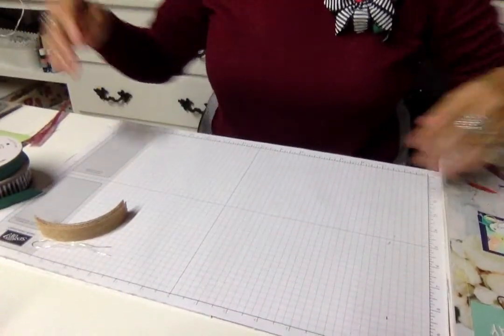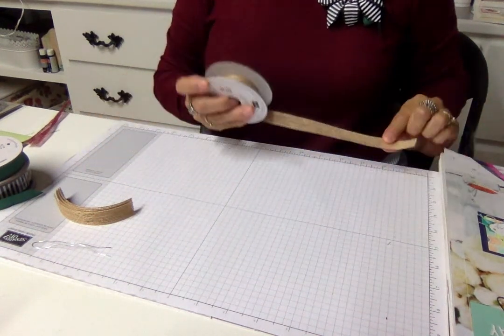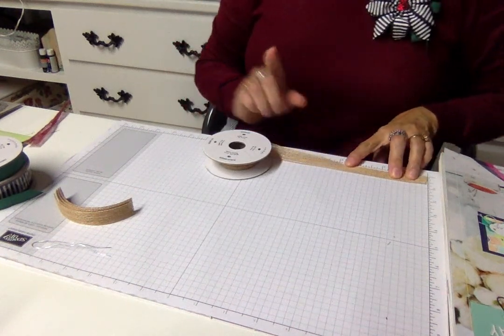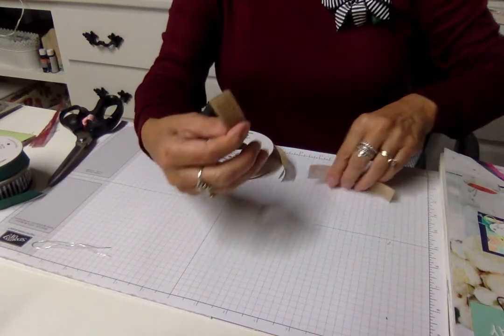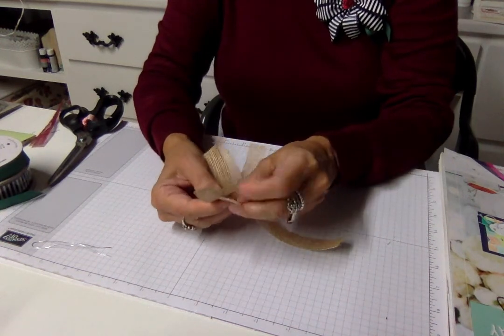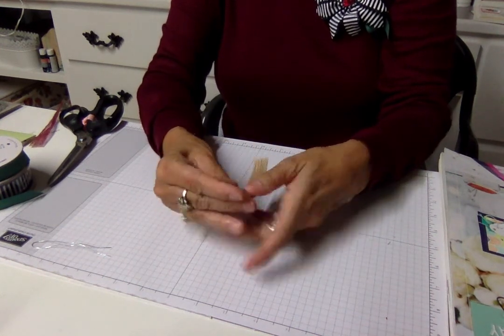Let me adjust the camera here for you so you can see what I'm doing. This is the burlap ribbon. Find it in the annual catalog. For the card, I use 4 inches of burlap ribbon, and I use 5 pieces. So 1, 2, 3, 4, and here is the 5th. 4 inches long. That's all you have to do.